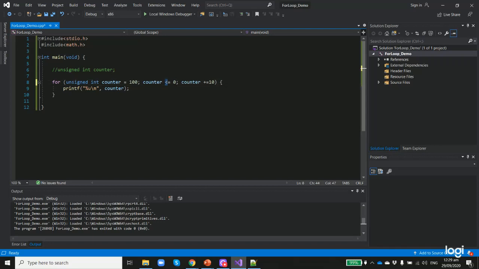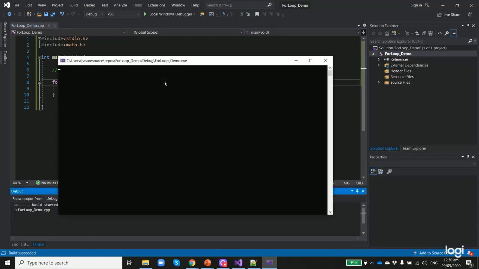So if you make this greater than equal to 0 and you start from 100, you should be stopping when you go below 0, and let's see what it does. So now, because you're starting from 100 and you're going down, you need to give a decrement instead of an increment. So we're going to use minus equal to 10. Now let's see what happens.